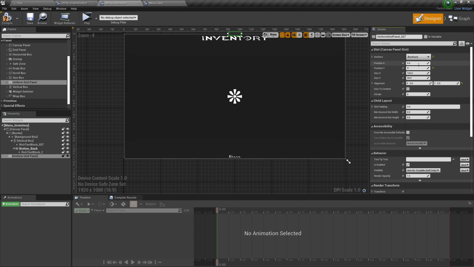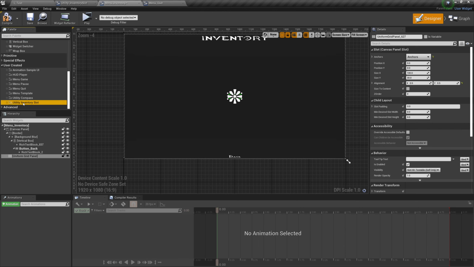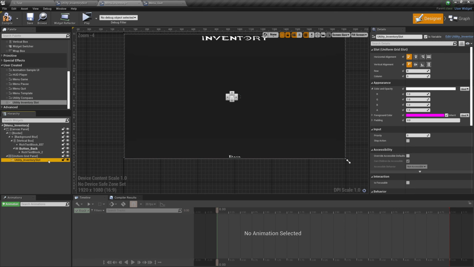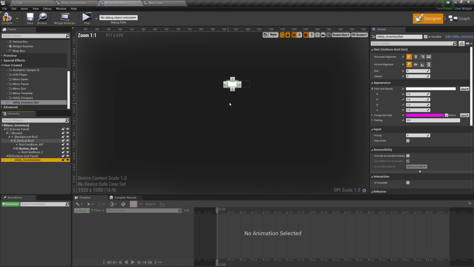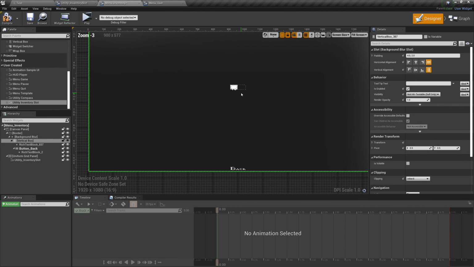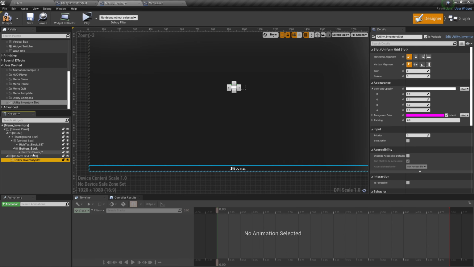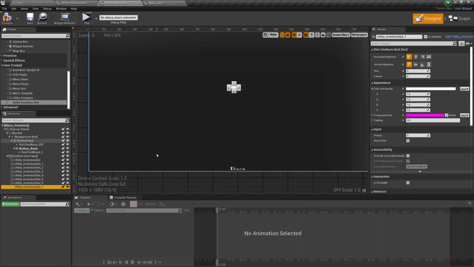Set our positions to 0 and 0 because it's been anchored by the alignment in the middle. And then we will add our inventory slots to this grid here. So come over to user created, inventory slot, and drag an inventory slot on top of the grid panel. And you can see there that it's already started to fill. Now let's copy that inventory slot and paste it again, and keep pasting it until we get to 24.